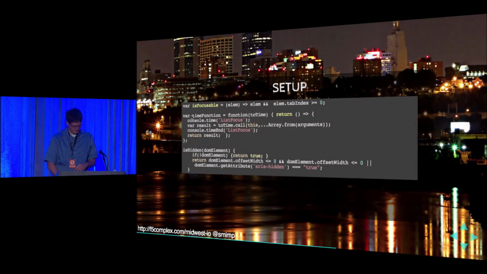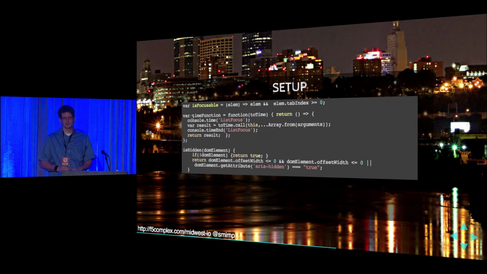So here are the setup functions. We're doing a check on any element: if it has a tab index greater than or equal to 0, then we know that it is something that we want to include in the tab order. If the tab index is -1, then it wouldn't be included, but it'd still be focusable. All that stuff you probably don't come across in your normal JavaScript lives. And then also a time function, which is just wrapping something; it was really for testing some of the code that I wrote on the next page.